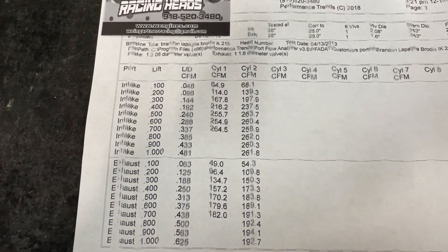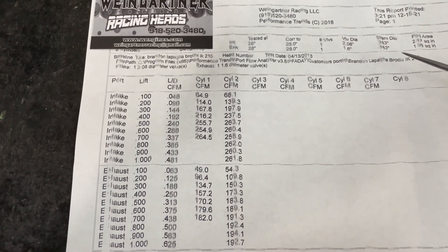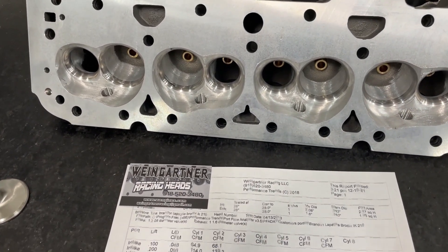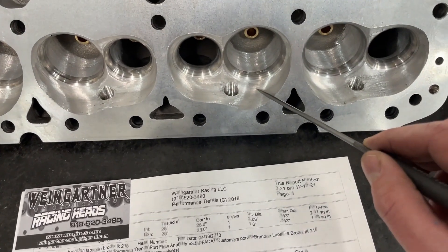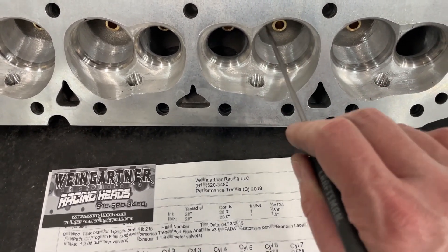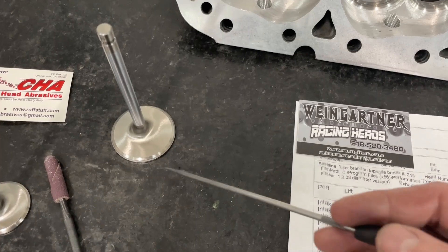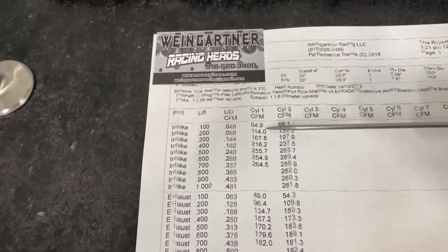Here are the numbers — ignore the bad printout, I haven't had time to get a printer and I've been swamped. For those who haven't seen the previous video, go back and watch the Brodix IK 215 head review — those numbers are stock. This was flowed on a 4.030 bore. I know most of you are probably going to use these on a 4.155 bore on a 400 block, but this customer's putting them on a 383, so I flowed on their bore of 4.030. So here were the stock numbers, and with just the chamber mods I showed you — blending that ridge, using the cartridge roll, smoothing the burr lines, reflowing it, and the back cut on the valve — here's what changed.